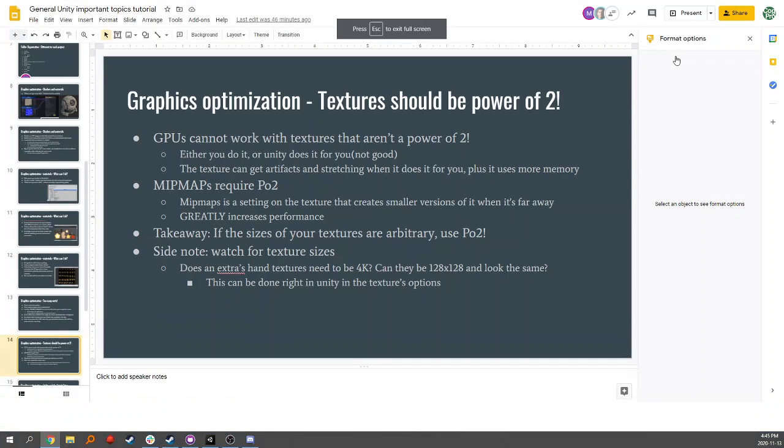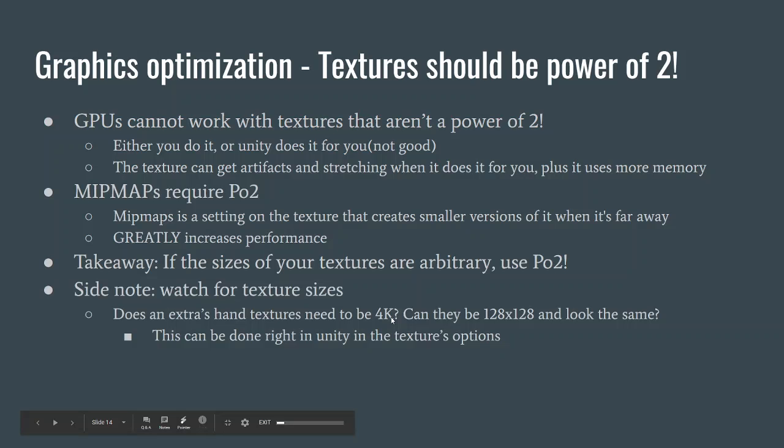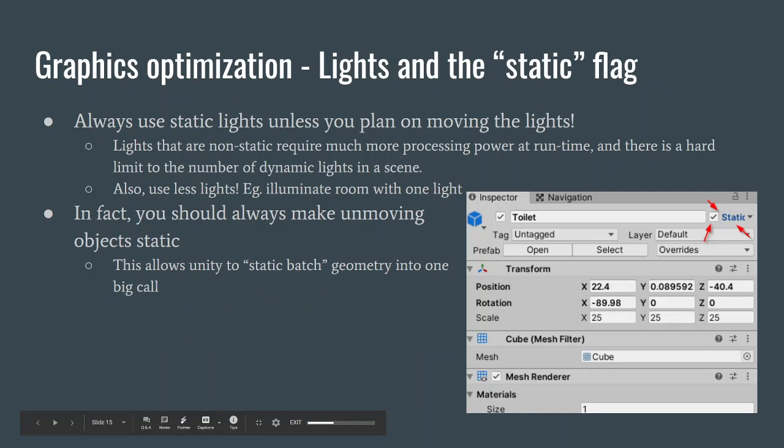There's some shorthands you can do in Unity. Cool stuff to keep in mind. Because sometimes, eventually, you're going to have to worry about performance. Okay, I'm going to talk about lights, because lights are one of the most expensive things that you can do in Unity, and they can get out of hand really quickly.